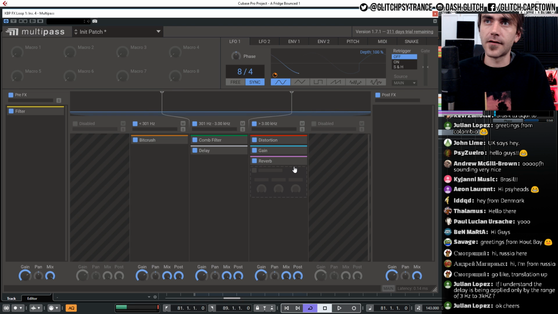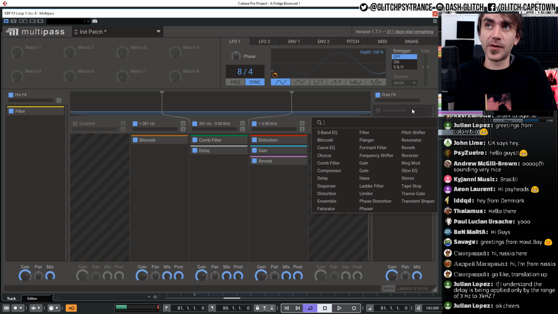So then here I've applied a little bit of reverb to the highs as well, because obviously I don't want to reverb my bass and all sorts of stuff like that. I guess it's just a break, so it wouldn't really be all that big of a deal. So here also we can apply some post effects. So that's now, after our little effects chain that we've created here.